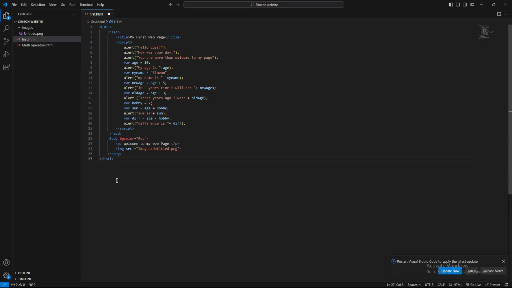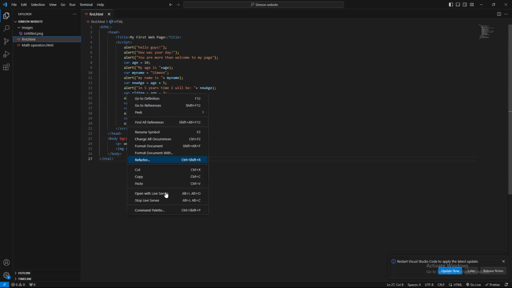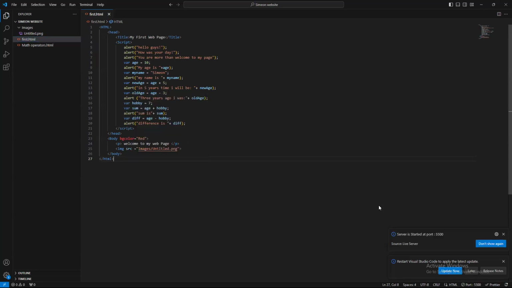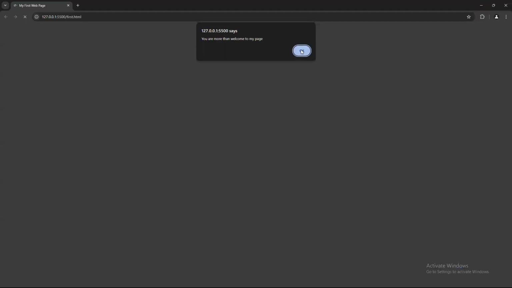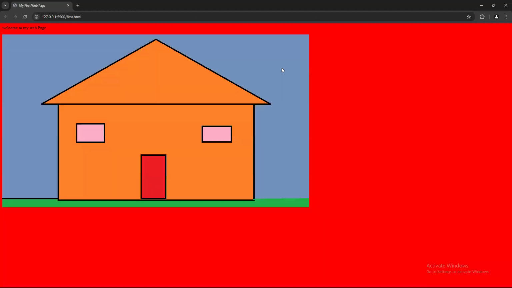Okay. All right. So let's take a look at what we have on the page. Let's see what we show. So you can go ahead and check in your live server. Okay, sir. It shows this house. Did you notice that the size of the image almost filled up the screen? Yes, I almost did.